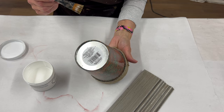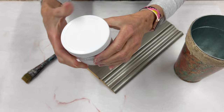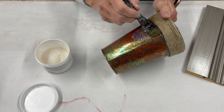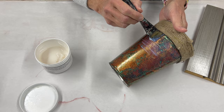Let's let both of these sit for a few hours and we'll be back for the next layer. Once your cracking size is completely dry — give it a couple of hours — we're going to go to our crystal clear crackle, which is the second layer of the process. This one is crystal clear and will dry completely transparent, so it's wonderful to use over foils, decoupage, or the different paper transfers that are out now. You can use it over all of those and create a beautiful aged, cracked finish.